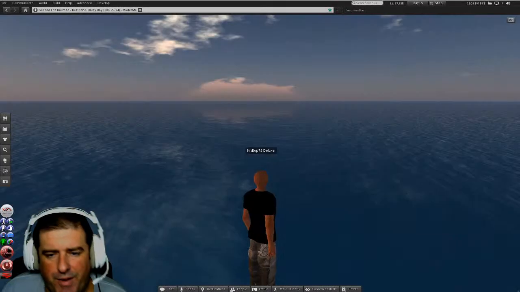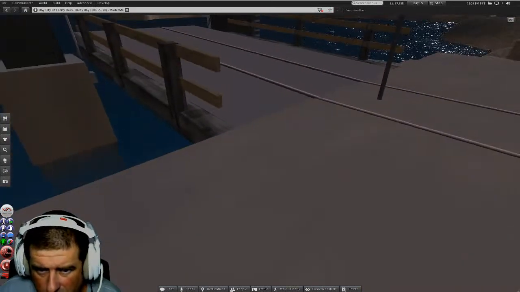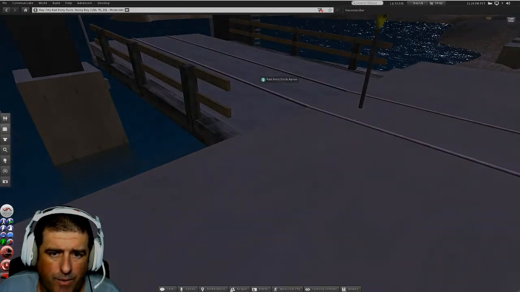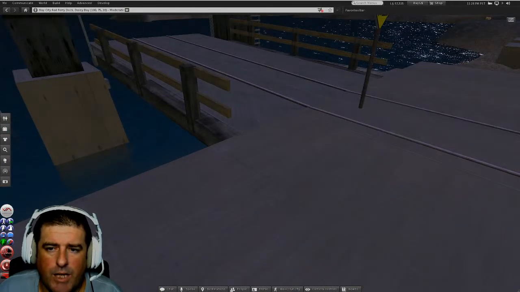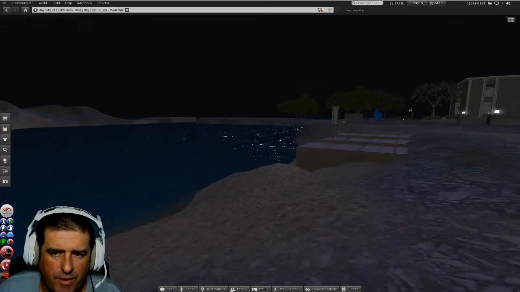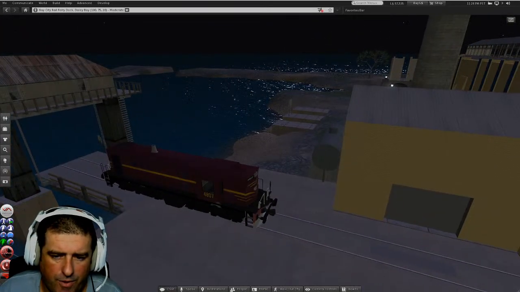Okay, now we're in the Bay City area. Oh, it wasn't the Bay City area. And we'll go. Keep in mind that the res area is behind that pole. So, chat.